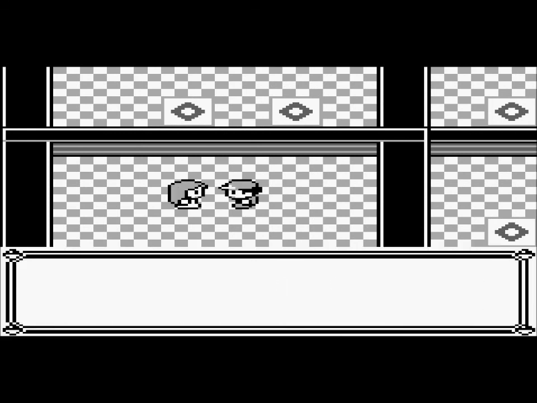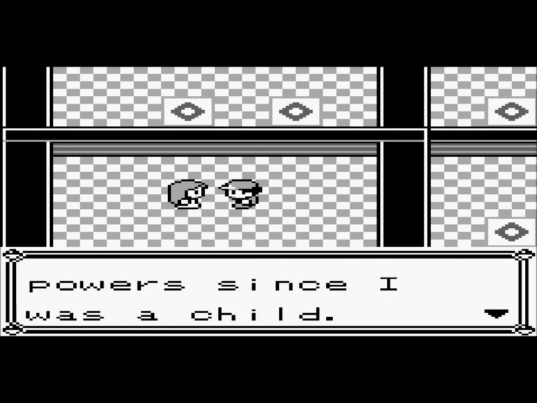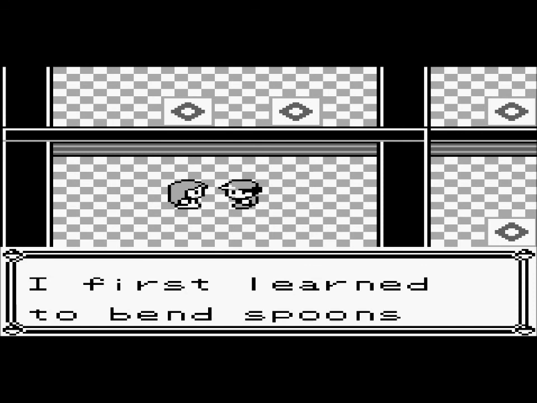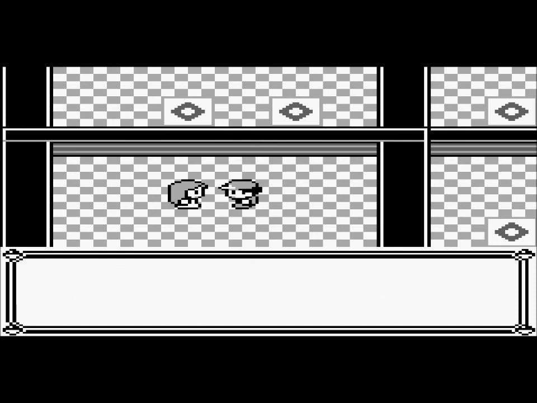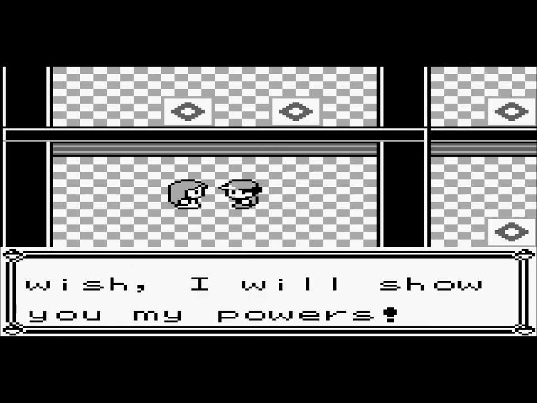Hey, let's talk to her. I had a vision of your arrival. I have had psychic powers since I was a child. I first learned to bend spoons with my mind. I dislike fighting. But if you wish, I will show you my powers.